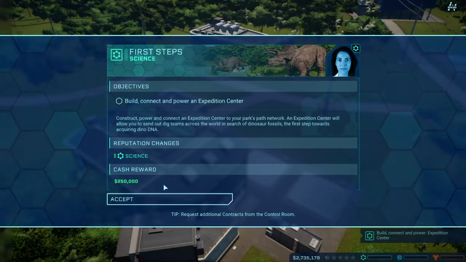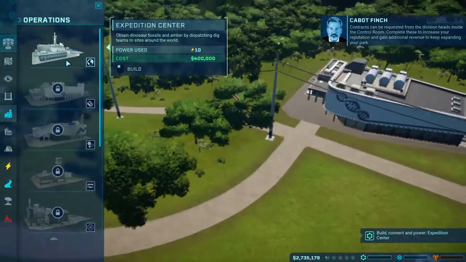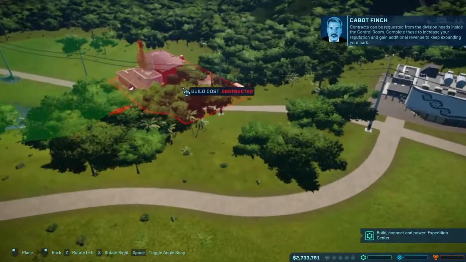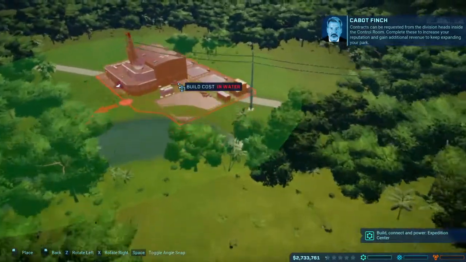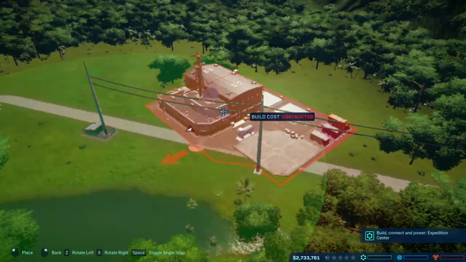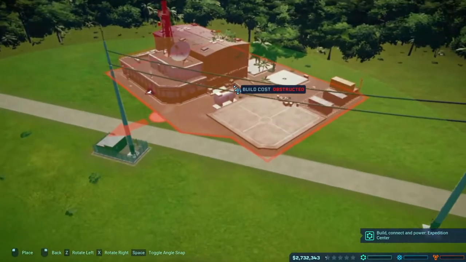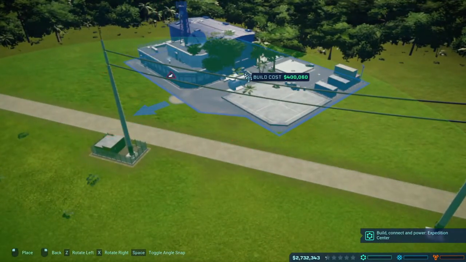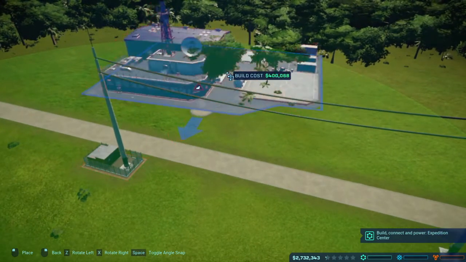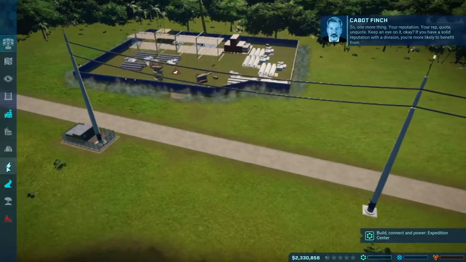Okay, so let's build the expedition contracts center, I guess. Be requested from the division heads inside the control room. Complete these to increase your reputation and gain additional revenue to keep expanding your park. What's these circles? Guessing these are power lines? Rotates. Except right there.